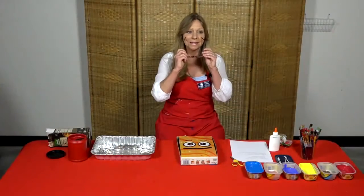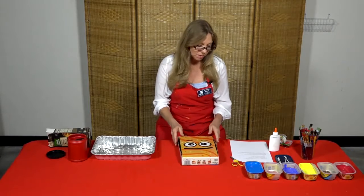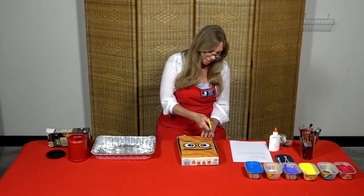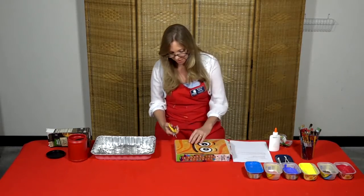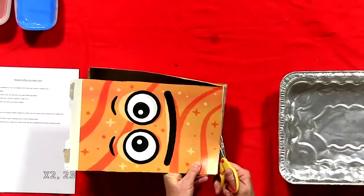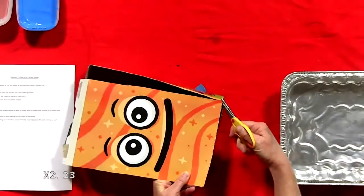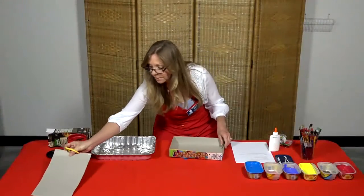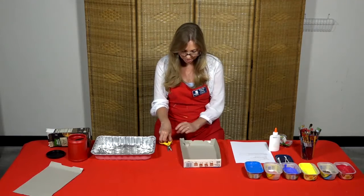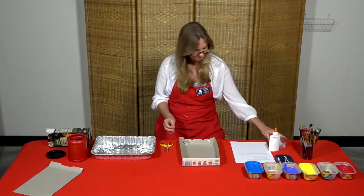Let me put on my glasses. That always helps. Okay, now I'm going to use a cereal box. And so what I'm going to do is I have started off by cutting a couple of the sides to save some time. So I cut down one side and I cut down the other side. I'm cutting the back out. And now I'm just going to cut the bottom off, right across the bottom here. It's nice that they gave us a cute picture on the back of the cereal box. In this case, we can probably do something with that later, but we'll set that aside for now. Now you're going to have a little shadow box actually that we're going to work inside of. I'm going to also tape the bottoms together here so that it stays together in a little box form. Just what the tape's for.